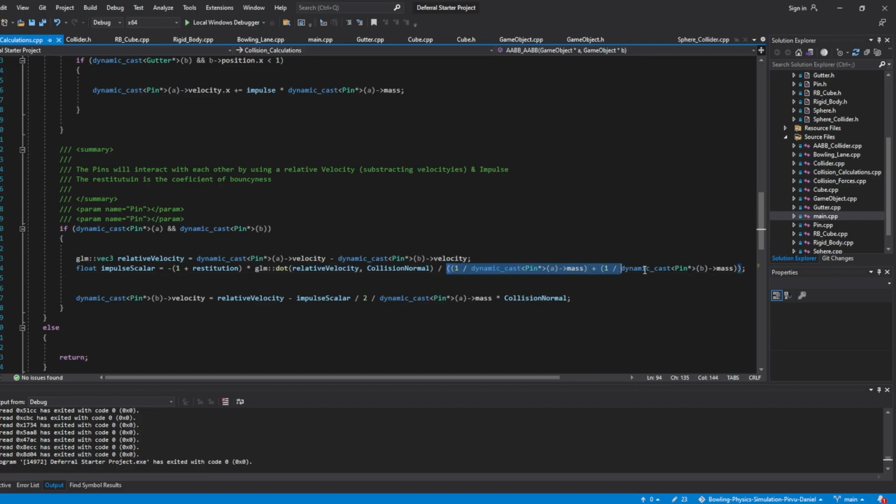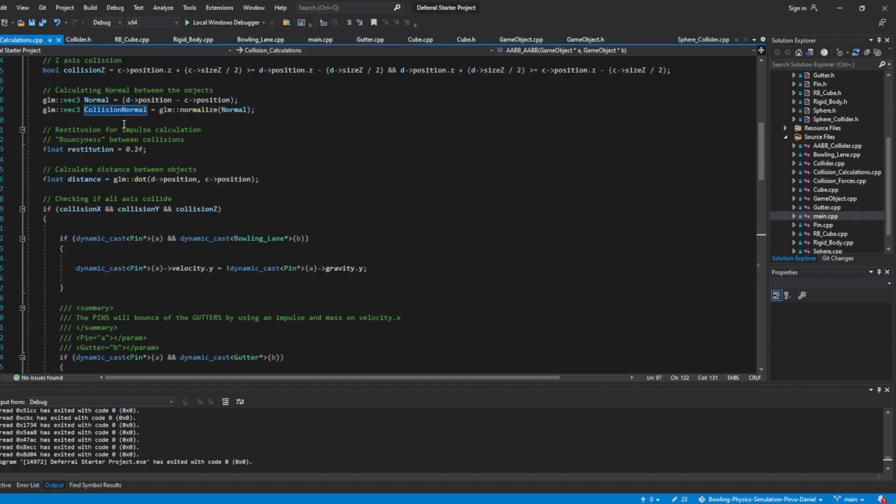Then we divide it by their masses. And here, the velocity of the pin equals the relative velocity minus impulse scalar divided by 2. I've put this 2 by hand just because it was the greater force. Let's try to slow it a bit down. And then the mass multiplied with the normalized.